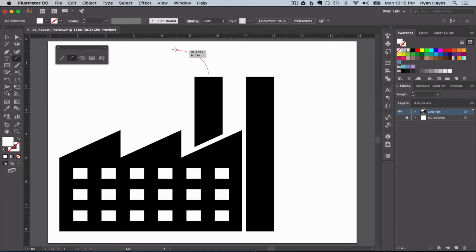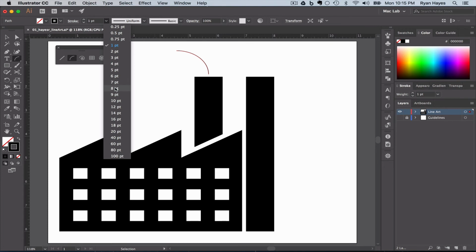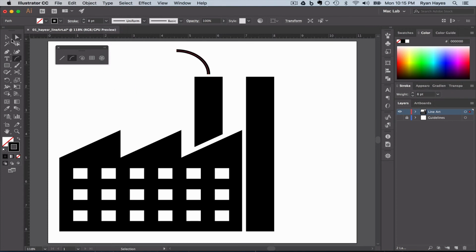Maybe, no. I'm going to do 1.15 by 1, so get it close. 1.15 by 1. We want a black stroke on it, so right now I have no stroke. I want to make that black. It's a really thin stroke, so let's come up to our stroke right here, make that like an 8. And you have an arc tool.